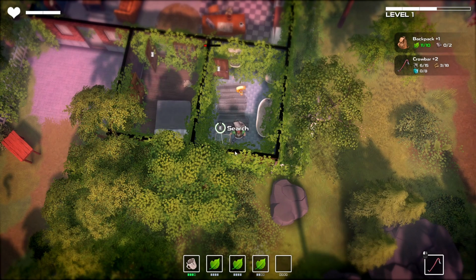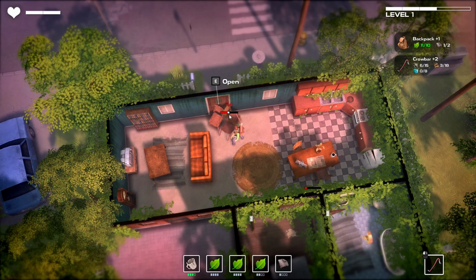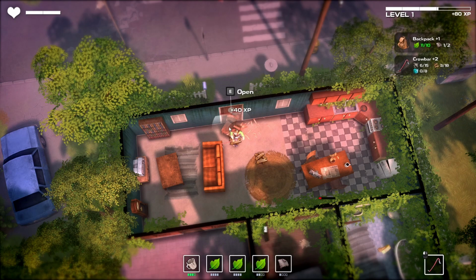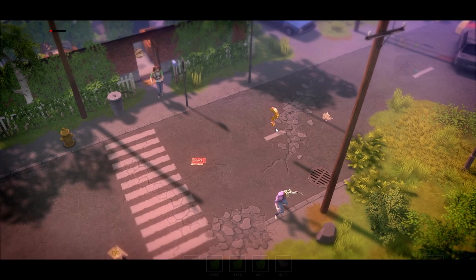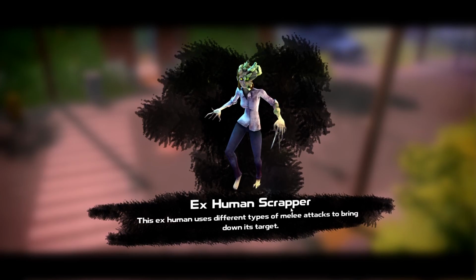Scrap fabric. Okay, so I just need one more, and I'm gonna be able to upgrade my backpack, which will be very useful, can have more items. If I leave these items, if they're gonna despawn or not, I'm curious. But where's the... hello, zombie? Exhuman scraper. Okay, this exhuman uses different types of melee attack to bring down its target.